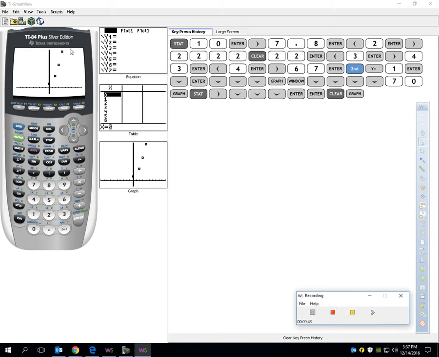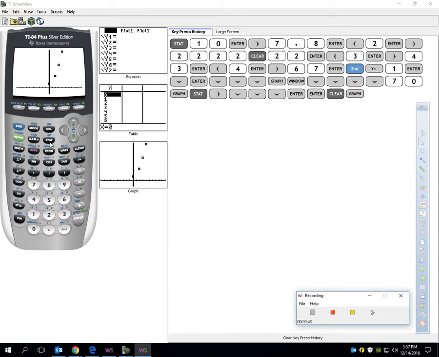We want our calculator to draw this line of fit and to do the linear regression for us. Remember in the last video I showed you how you can put 2 points on your line, calculate the slope, and then in point-slope change that into slope-intercept form, and you had a line. My calculator will do that all for me. Here's how you do it.